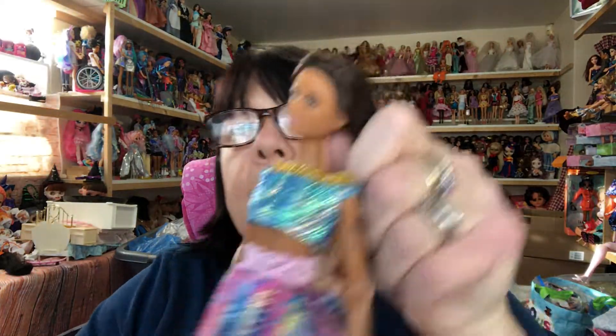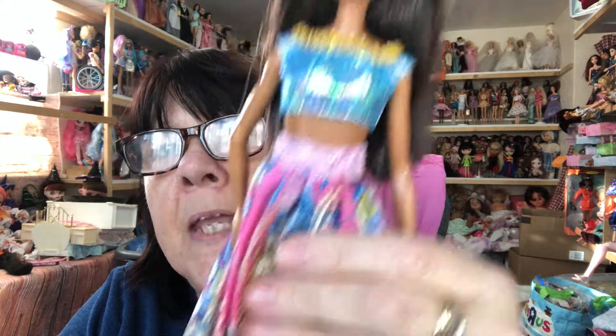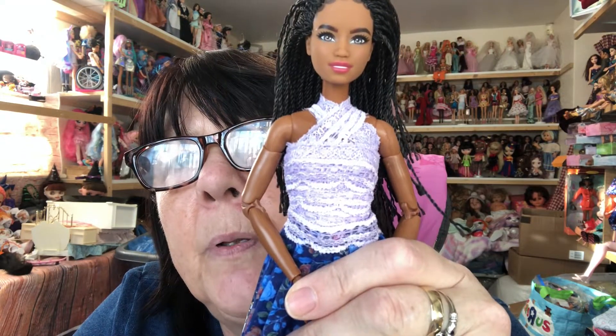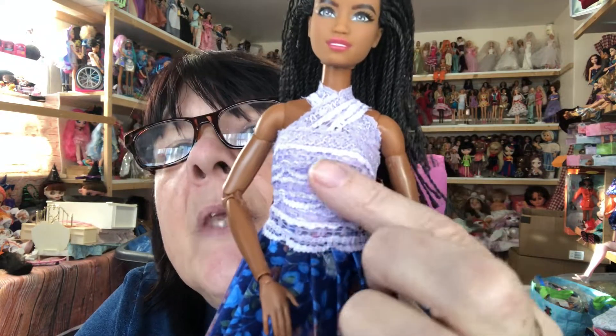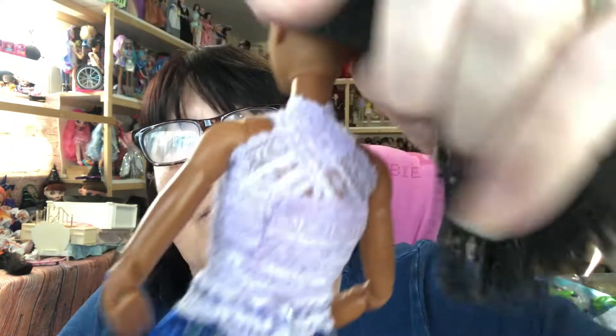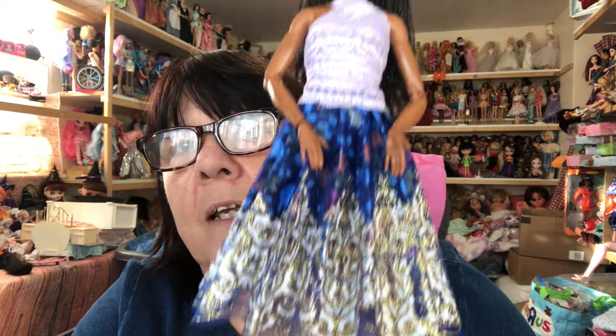Then I've got this girl who was sent to me by Dexter — she's gorgeous as well. I have this top already, I think it's from a Jasmine, and I put some pink stretch lace around the top of her skirt. She's got on some pink heels as well. The third doll is another head from my friend Kirstie, on a made-to-move body — one of the yoga made-to-move bodies. Her top is stretch lace wrapped around her body and over her shoulders with just a stitch in it, and I also used the lace for the top of her skirt. So there you are, Sheila — look at those girls!